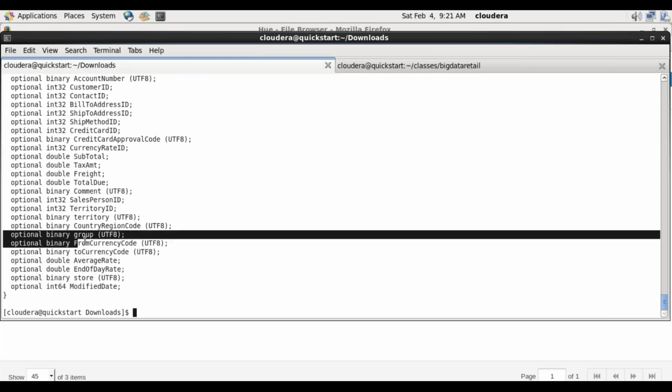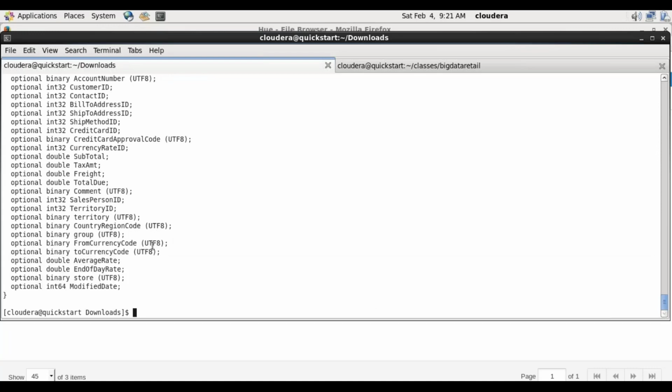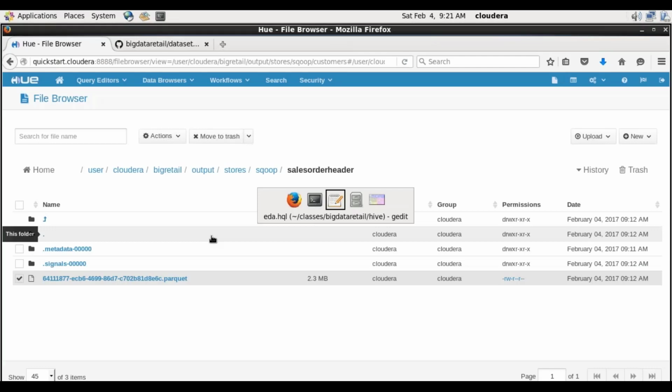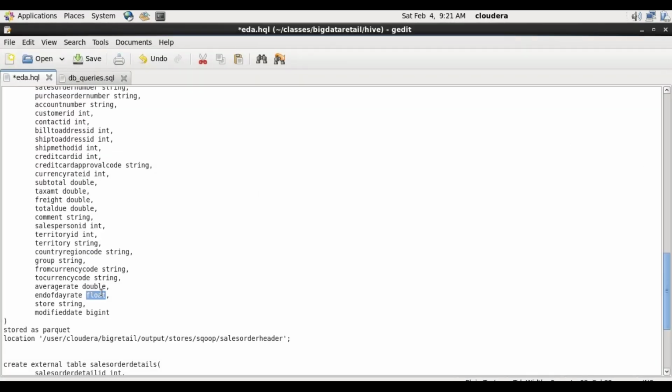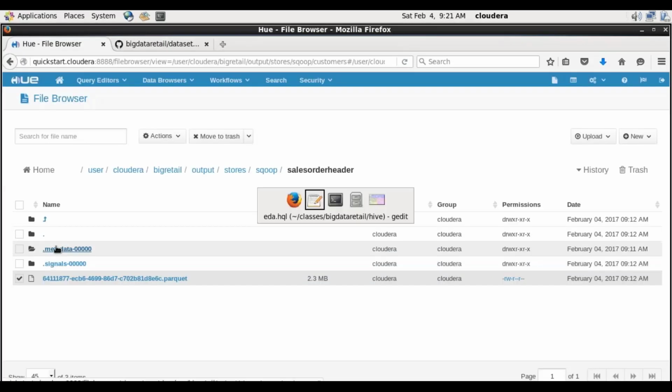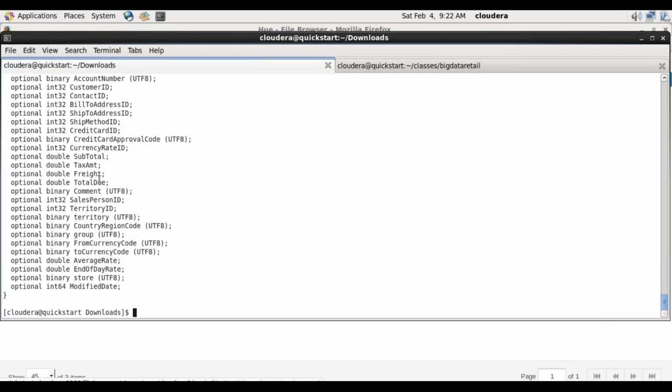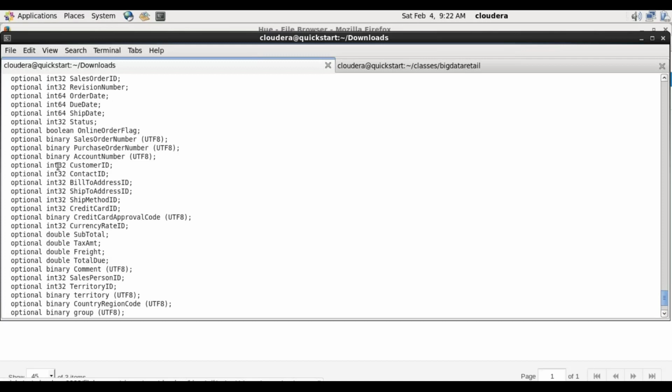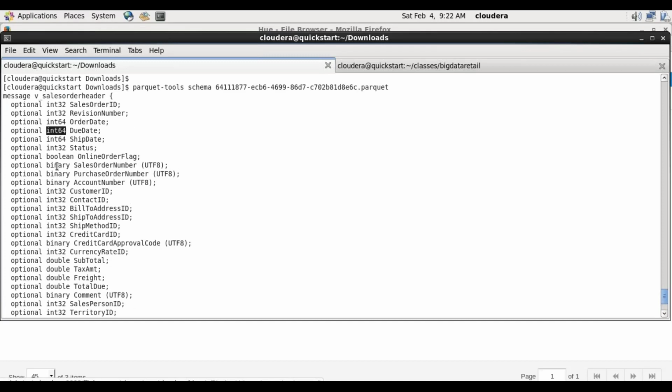So this is how I know what to use. This is binary UTF-8, that's a string. This is a double, so I will change it to double. So I just try to make sure I mirror the data types here. For example, this is int and this is long.